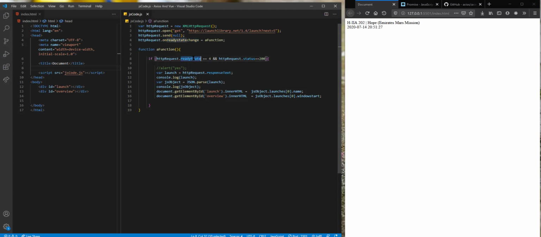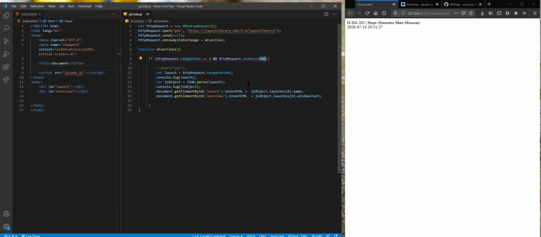We had to wait for the ready state, whether it's 0, 1, 2, 3, or 4. So when we got a ready state 4, that indicated that the server was done sending information to us. And then we also needed the status because we needed to know the server sent us information, but was it what we wanted? Was the information found, or was it maybe a 404 or maybe a database issue? So we wanted to know that, yes, we have received the final response from the server and that the status was A-OK, or 200 in that case.